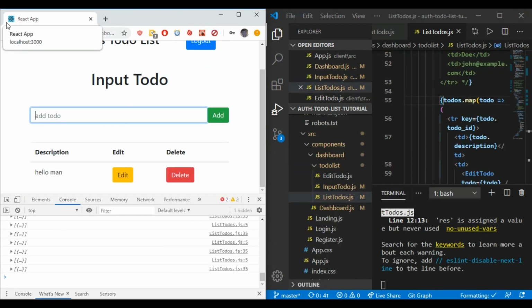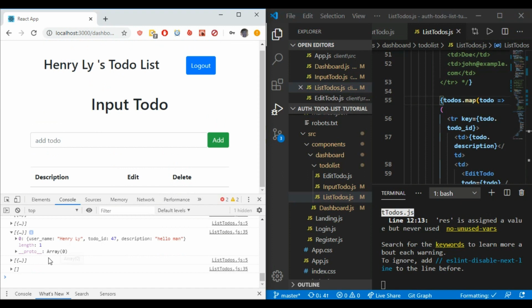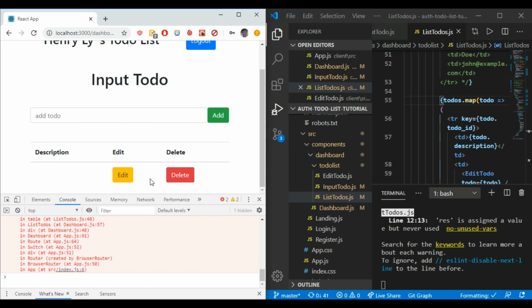Okay, so I wanted to fix this quick bug that I found inside our list to-dos. Some of you guys probably already noticed this. So anytime we look inside here, it appears that we have one array over here. And if I decide to delete the data, it looks like now that the array is empty, right? We have no to-dos anymore. However, if I decide to refresh this, you're going to see that we get something a little bit strange where we get this thing over here with no description.